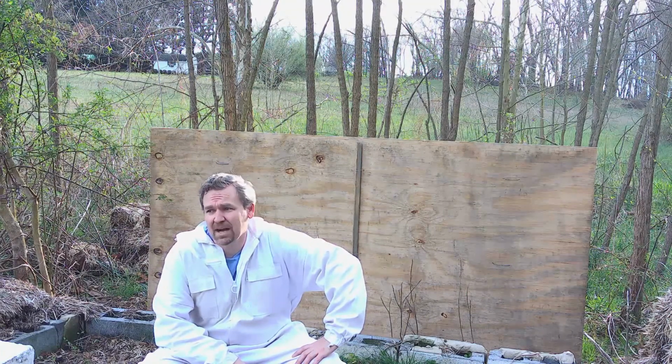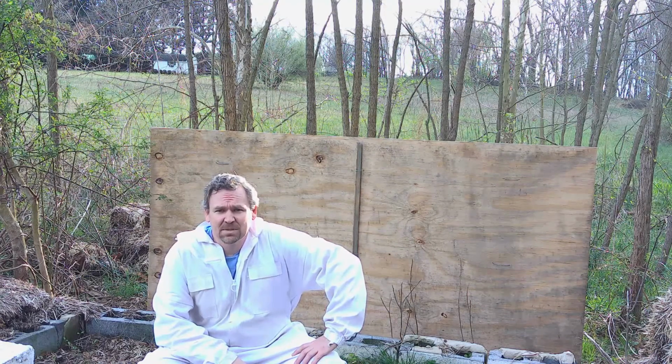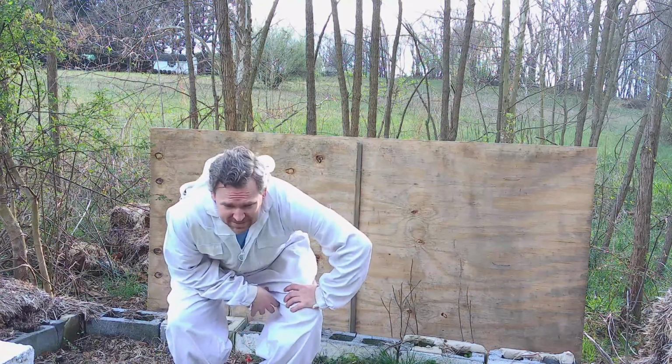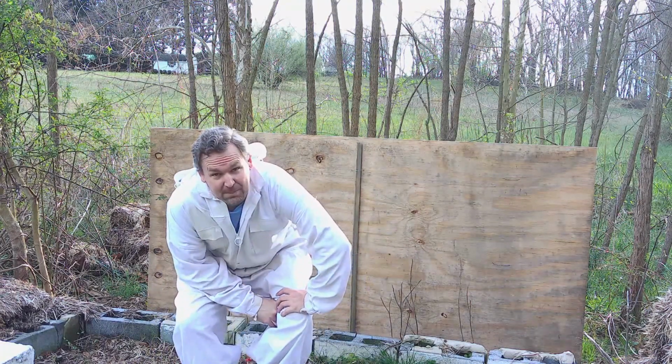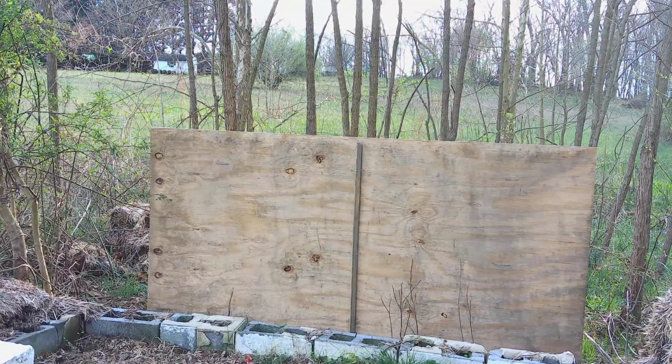Maybe I'll end up with 5 hives this year. So, let me grab some gear. We'll take a look at what it takes to pretty much set up a beehive from scratch. I'll be coming and going as I grab stuff out of my truck.